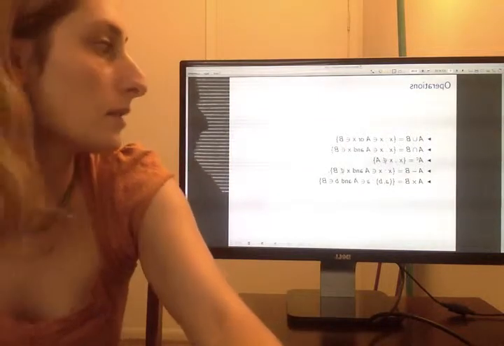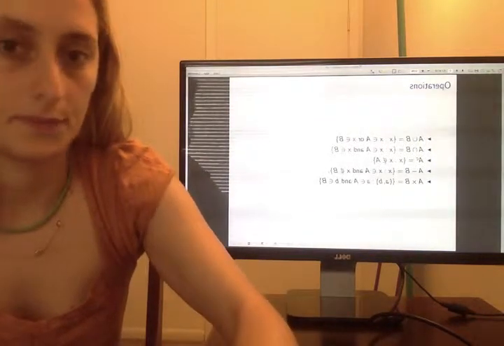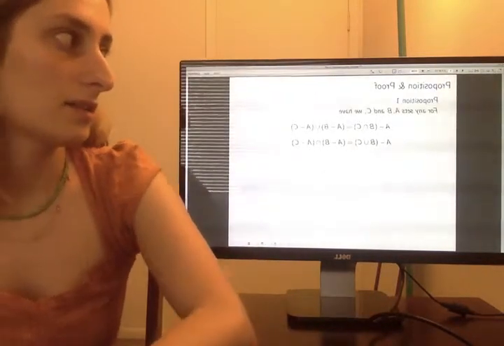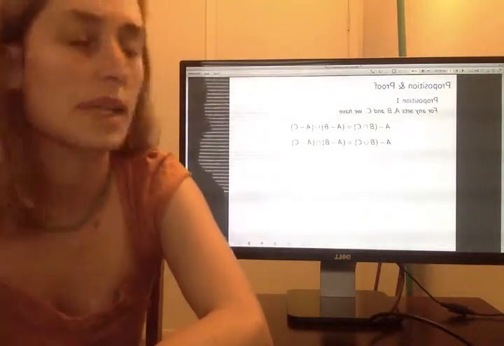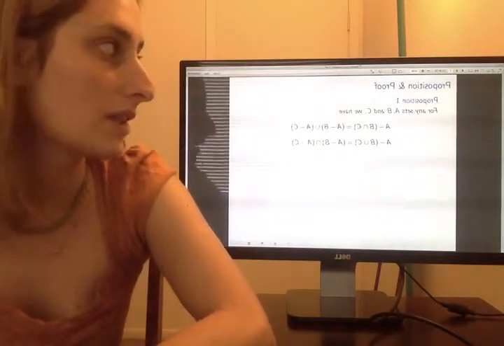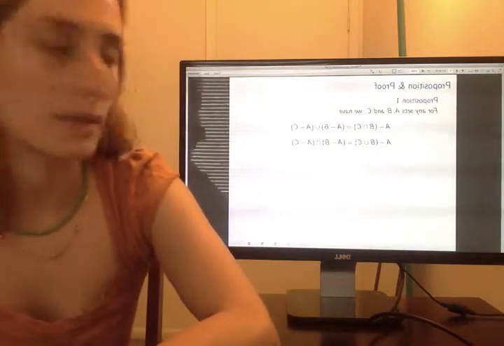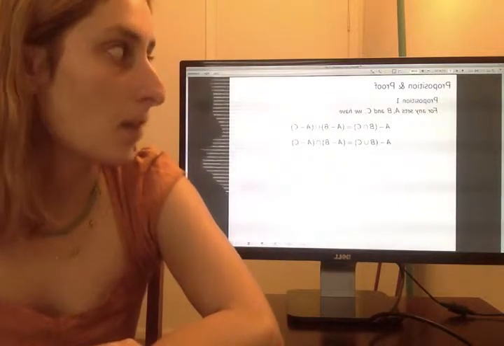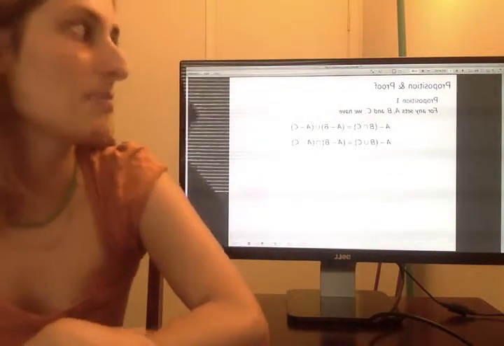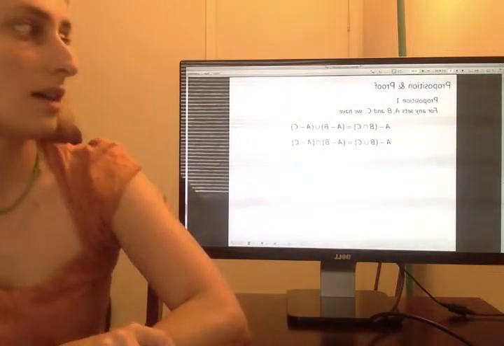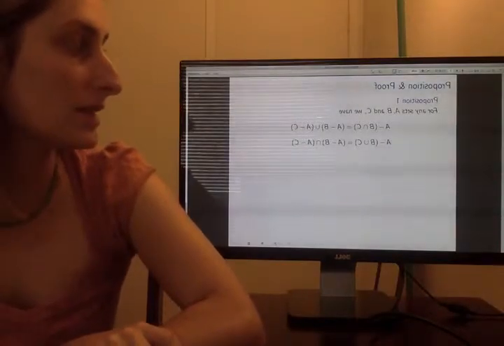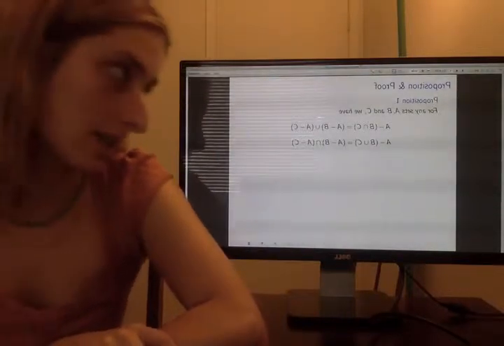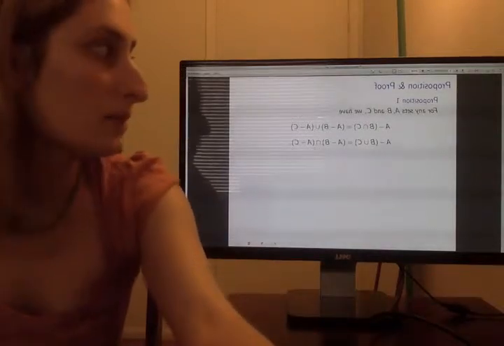So now we will do a proof with the tools we learned today. Proposition. Proposition doesn't mean anything less true than theorems. It's just another word that mathematicians occasionally use. So our proposition says that for any sets A, B, and C, we have that minus interchanges intersection with unions, and unions with intersections. So, how will we prove it?